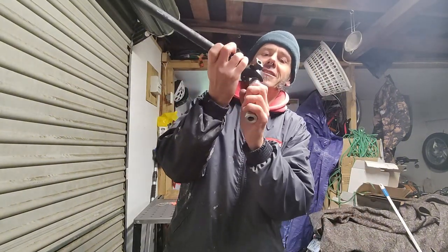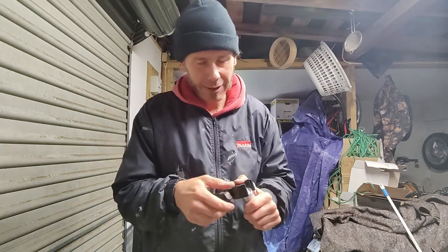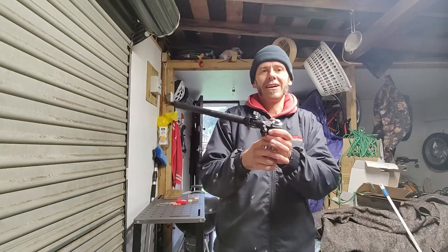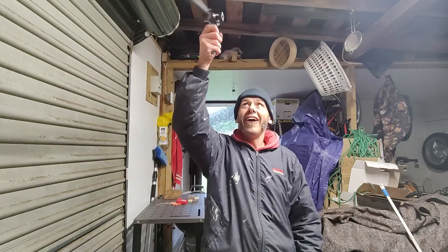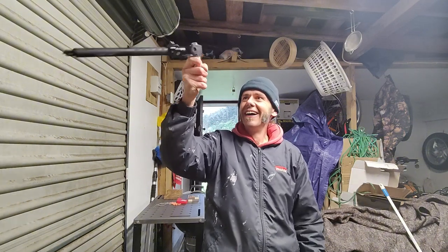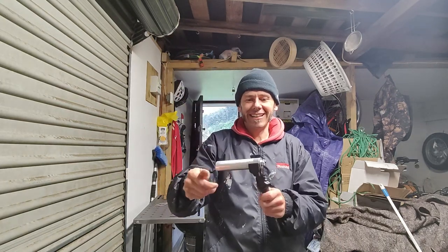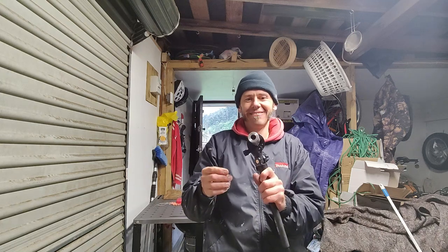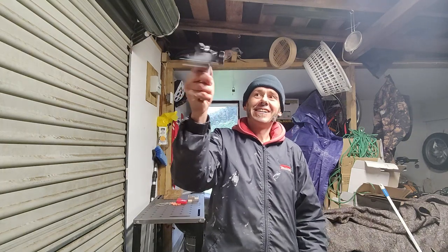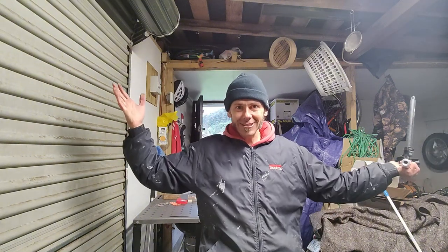The stick connects. I want undo. Bear with me. So the stick connects. And then you can go. Whoa! I know it's stupid, but I just wanted to have fun on the lathe and I made a funky little thing. I've never done anything like this before. This is it. And this is what it looks like.